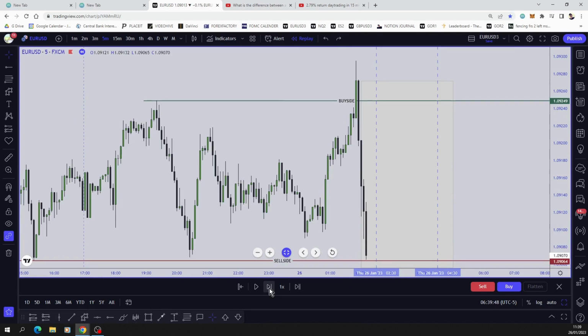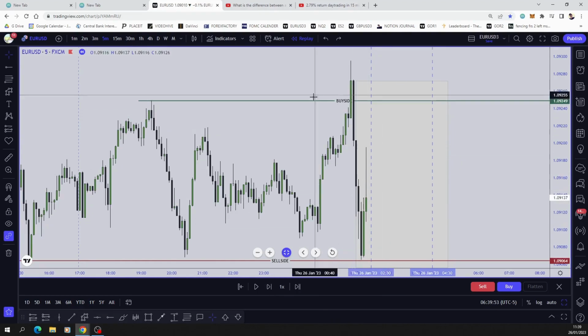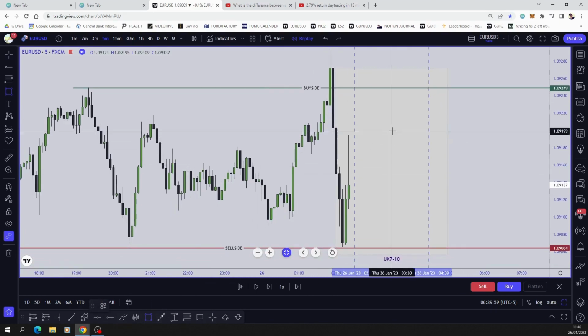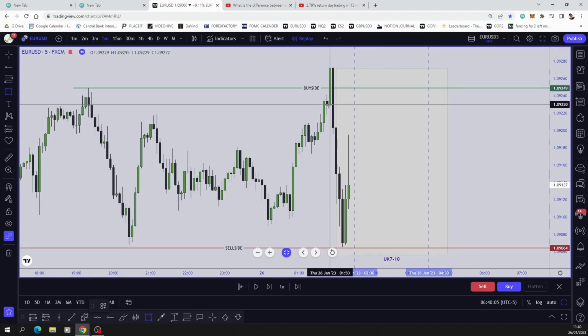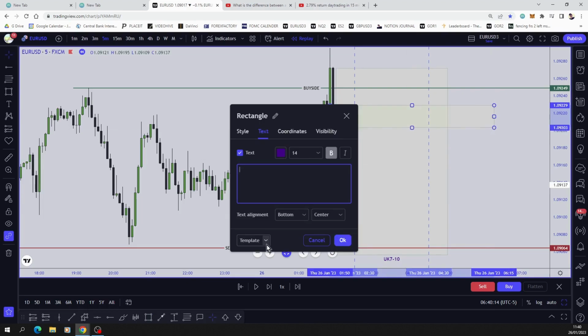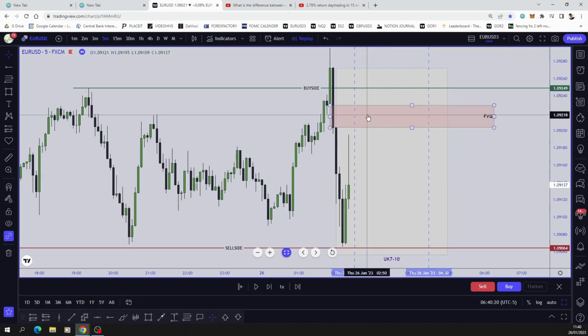Okay, price goes right down. Once price starts moving up like this, I'm looking for an opportunity to go short. There are two concepts that ICT teaches. One is what's called a fair value gap, and there's one here. If you see the low of this candle and the high of this candle, there's a gap in price here. So we mark up what we call a fair value gap here, marked in red. This is one area you can consider going short. The other option is what's called an order block.